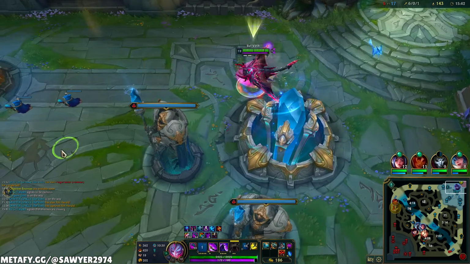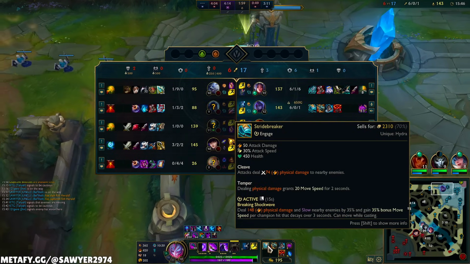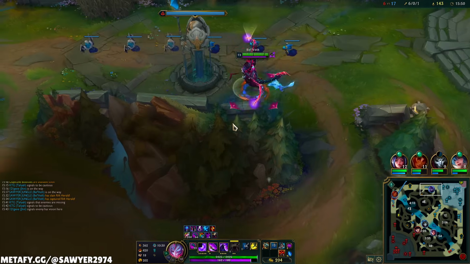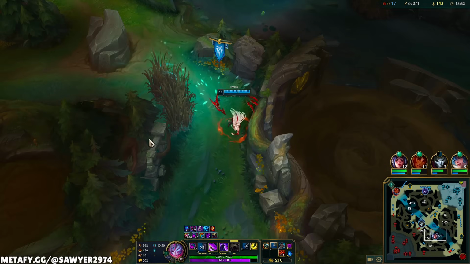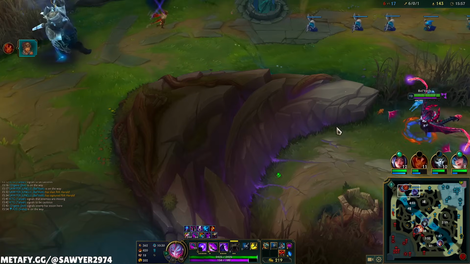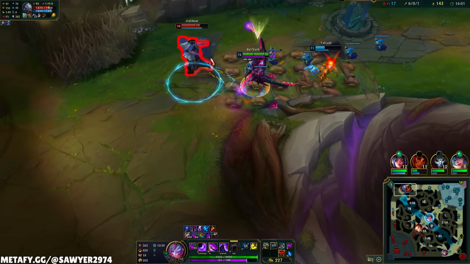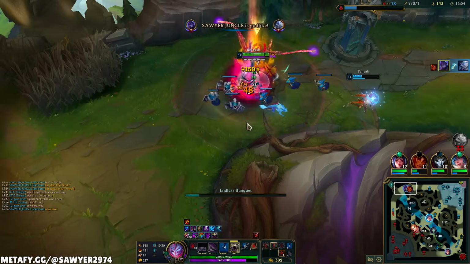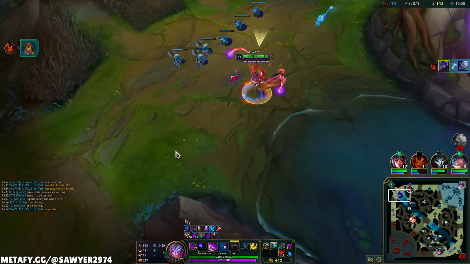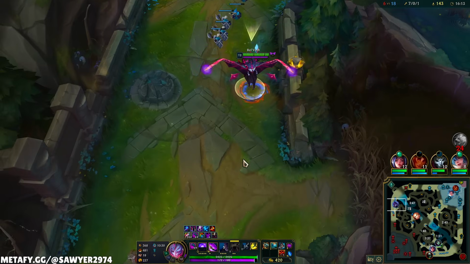Stridebreaker into the top side. Stridebreaker giving us 50 AD, 30% attack speed, and 450 HP. With that active, that gives us a slow on the enemy and extra movement speed. So now as these plays are happening, we have more movement speed, more damage, etc. Q! Pop, pop, Q, pop. Let's go ahead and shove out this top lane. We still have that empowered form with the 180 seconds on it, so we'll spawn the empowered minions.